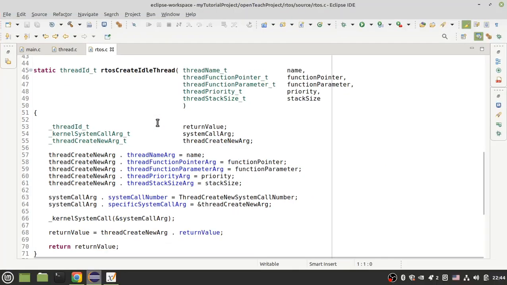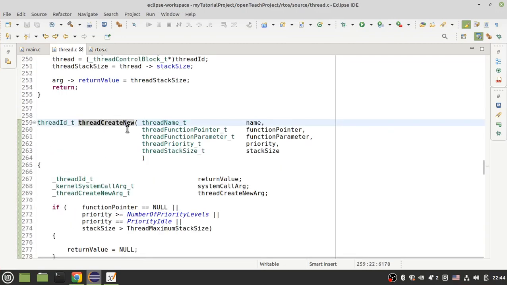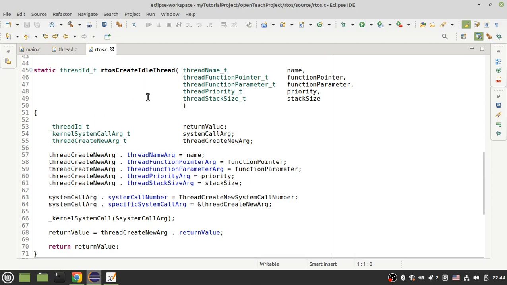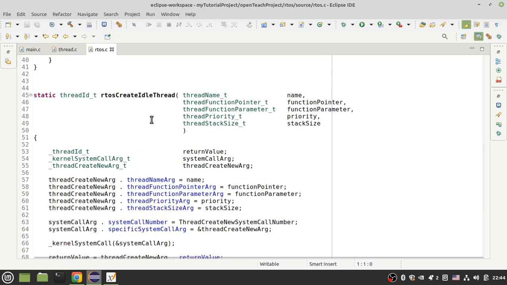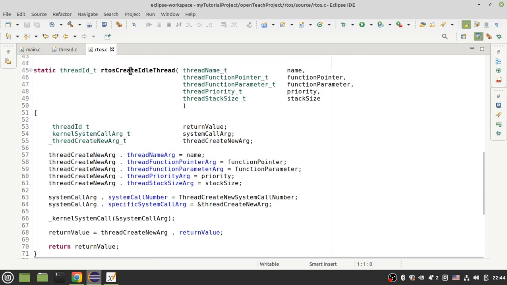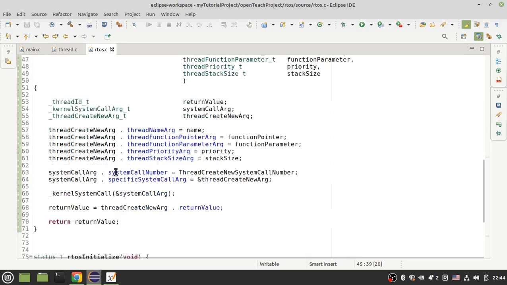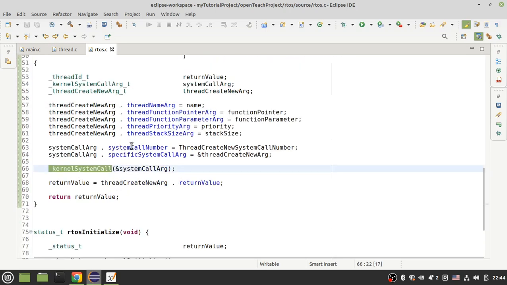It's a user space system call like thread create new, and by using it, you can add the idle thread to the ready list. Like thread create new, it has name, function pointer, function parameter, priority, and stack size. After collecting arguments in a struct, call the kernel system call to create a new thread.